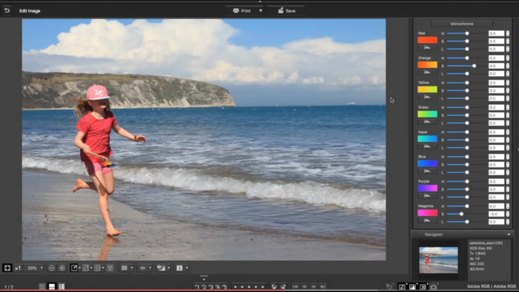And another good trick is to darken the skies by using the luminance slider of the aquas and the blues to then make lighter things such as the clouds pop out more in contrast. So let's try that. Let's go to luminance here for aqua, drag that down to the left there, and you can see it's darkening the sky. And indeed, if we do it with the blues as well, because there's some blues there too, we're creating a more dramatic sky there. So this is a great way of processing skies to create a better looking shot.